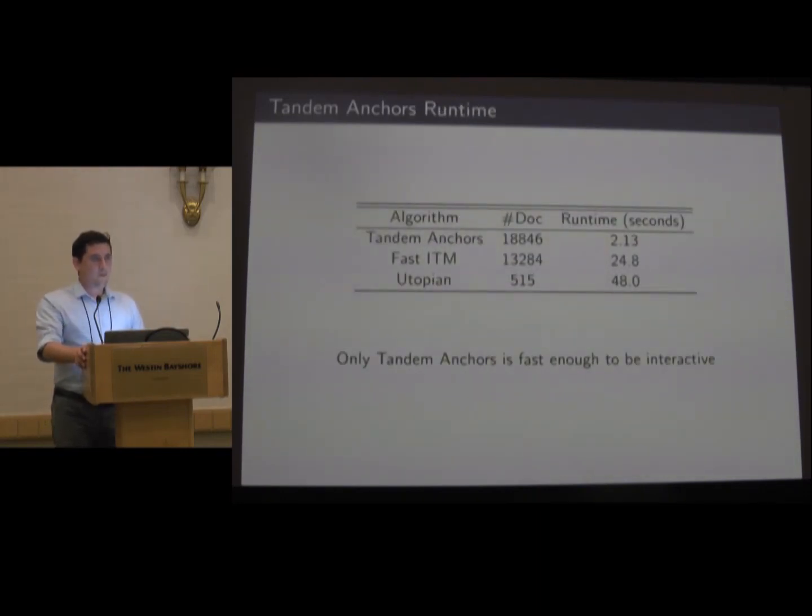And then on runtime, we inherit the runtime from the original anchor words algorithm. On a slightly larger data set, we still run just over 2 seconds. And in fact, if we had increased the number of documents by, say, an order of magnitude, we would still expect to see a runtime of about 2 to 3 seconds, because, unlike traditional model-based topic modeling, we scale with the size of the vocabulary.